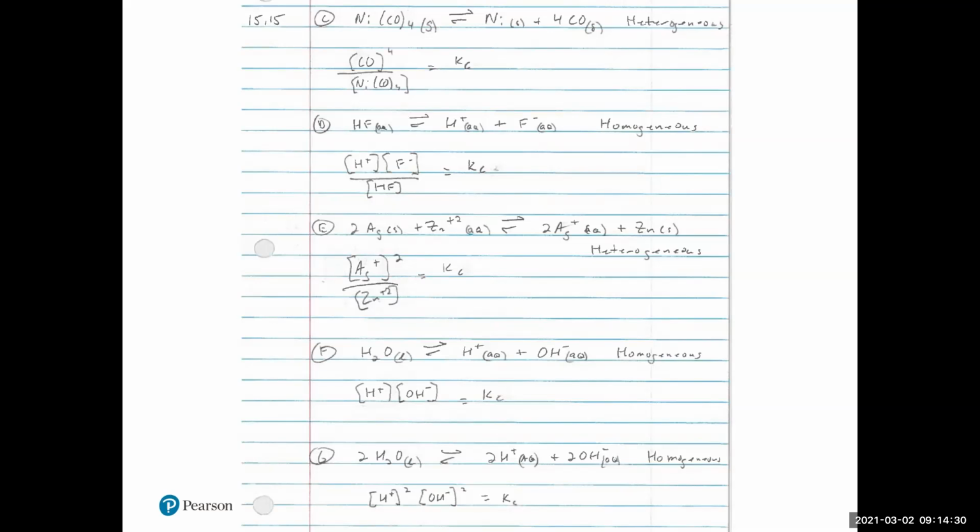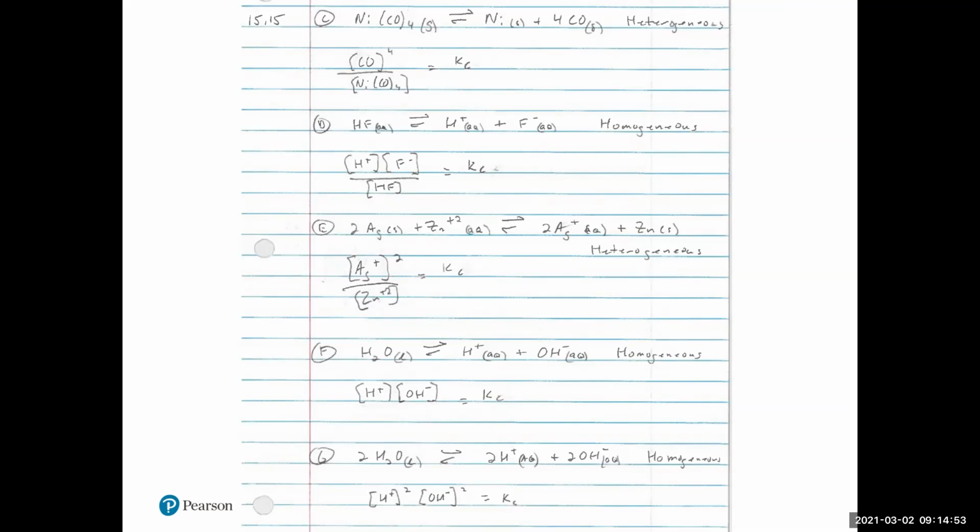It's a pure liquid. And how do we know that? You see the little L in parentheses there? That's telling me that that's a pure liquid, essentially, or you can think of a pure liquid, a solvent, however you want to think of it. Notice the H plus and the OH minus have a little aq, so it's a different designation.